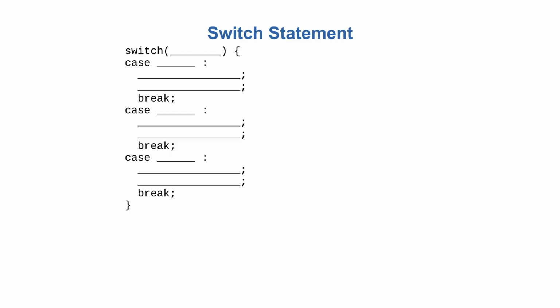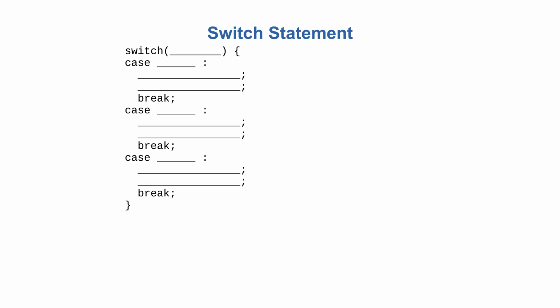However, there's another type of Java code that checks if a value is equal to one of several choices. It's called a switch statement. A switch statement lets you run a different block of code for each expected value of the variable. The usual switch statement looks like this.